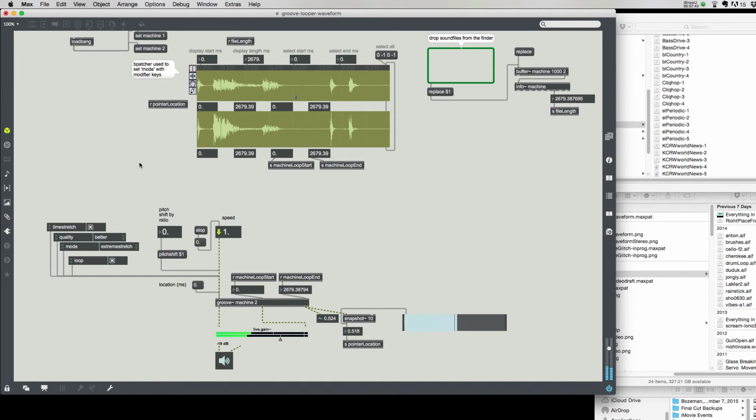It's a little behind. So I can play around with the placement.